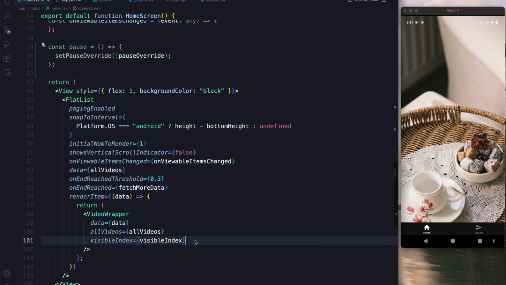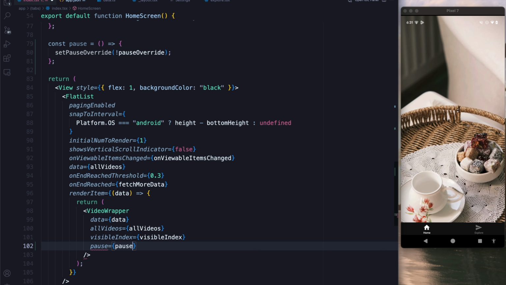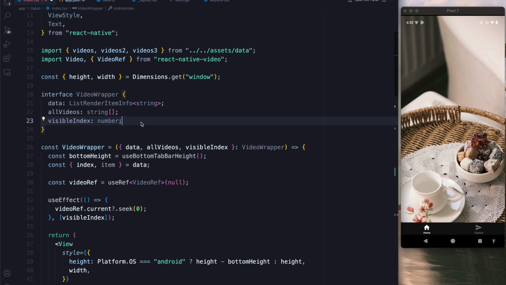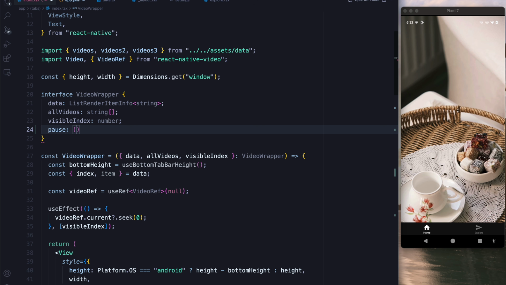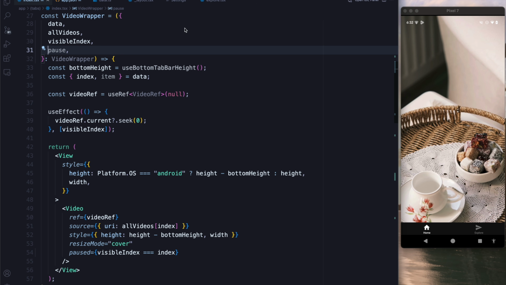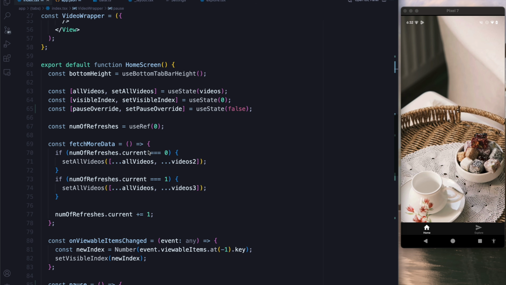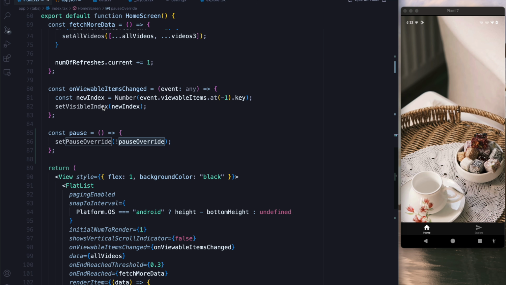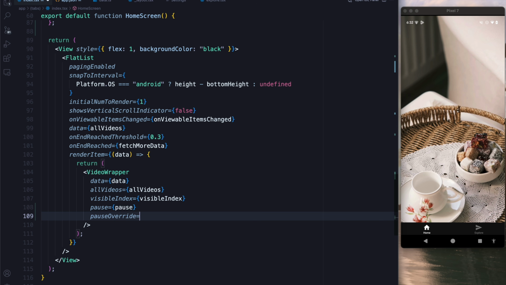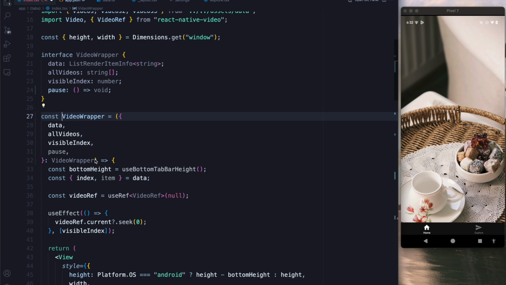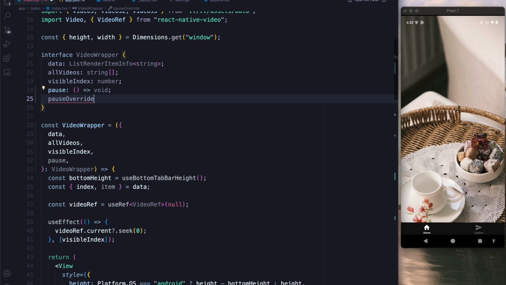After that, we're going to pass it in as a prop to the video wrapper, and type it as a void. And then last thing we're going to do is also pass in the pause override value. So we will do that. And this will be a Boolean.